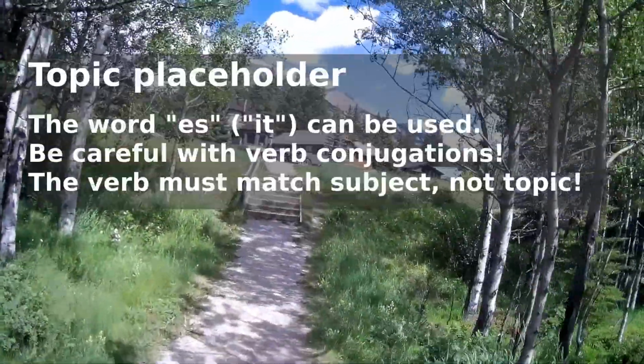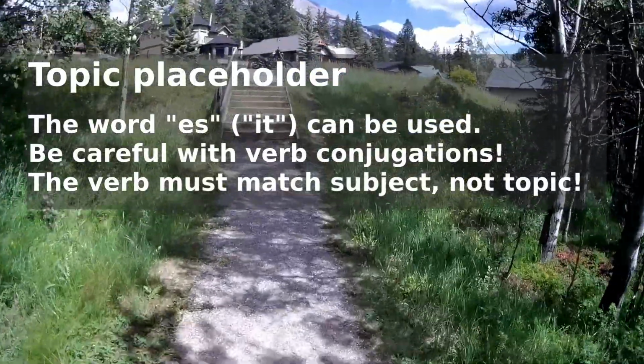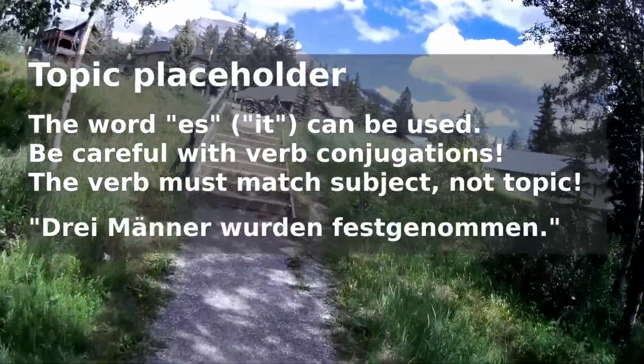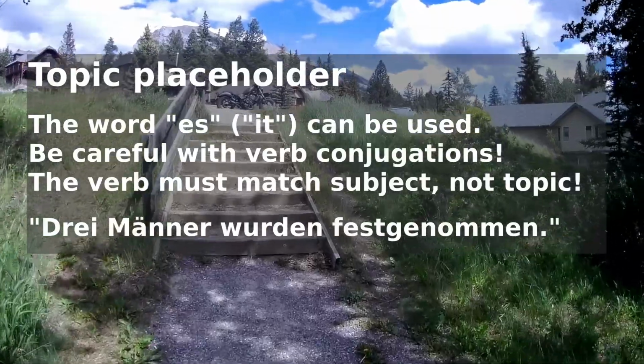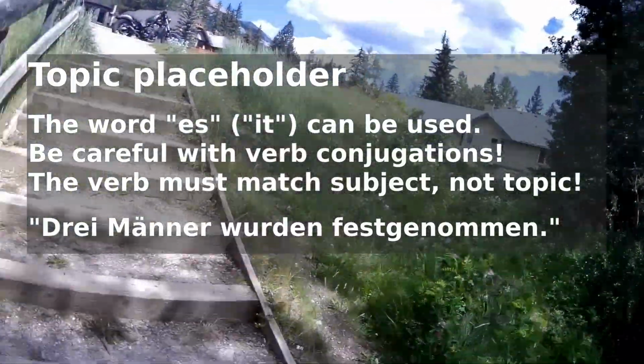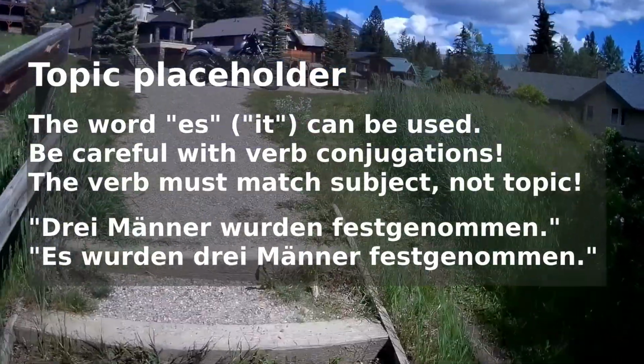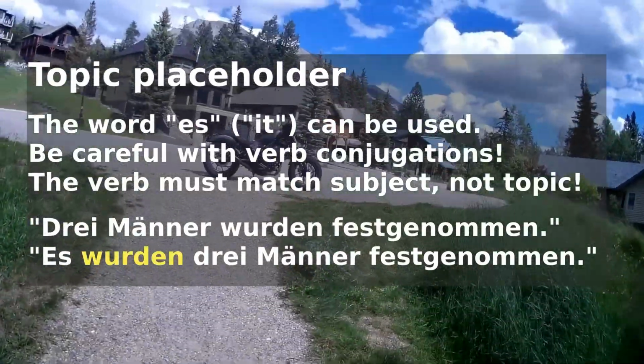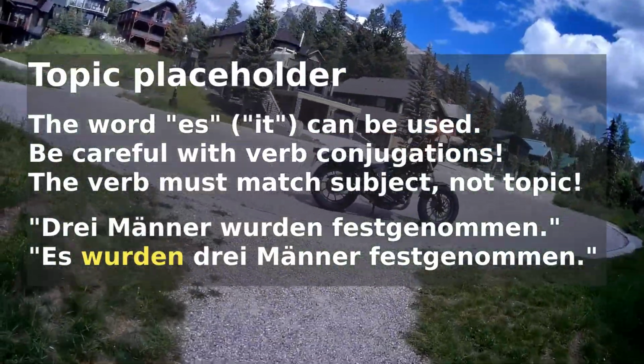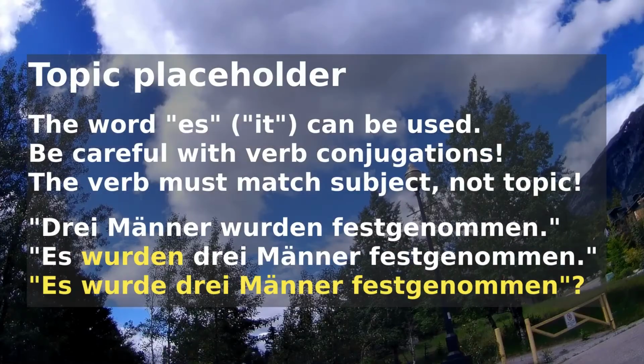Okay, back on track. So we have to be careful with the verb conjugation. So, for example, let's say 3 men were arrested. "3 Männer wurden festgenommen." Okay, great. Another way to say that in German is "es wurden 3 Männer festgenommen." But why is wurden conjugated in the plural? Shouldn't it be conjugated to match es? Shouldn't it be "es wurde 3 Männer festgenommen"?